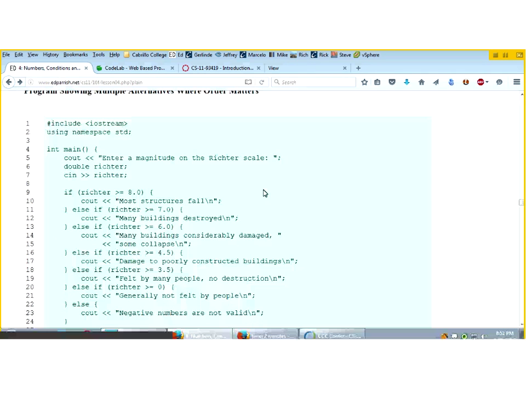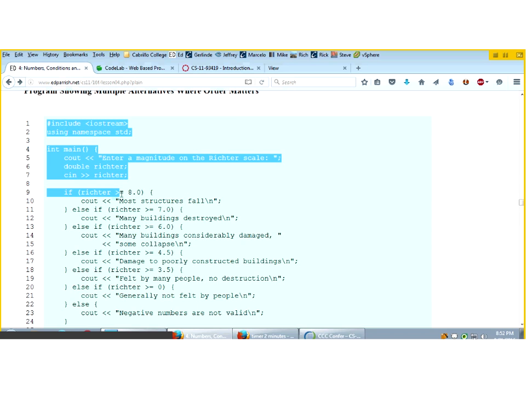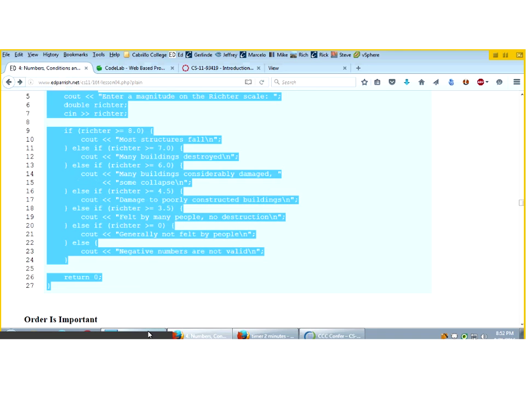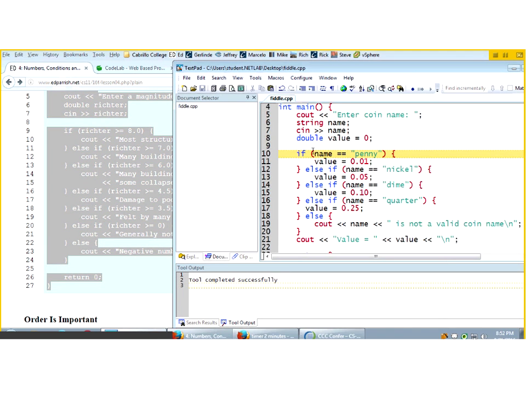So sometimes when you have these series of test conditions with an else if, the order matters, but sometimes it doesn't. So here's a little program that predicts what will happen based on an earthquake reading on the Richter scale.